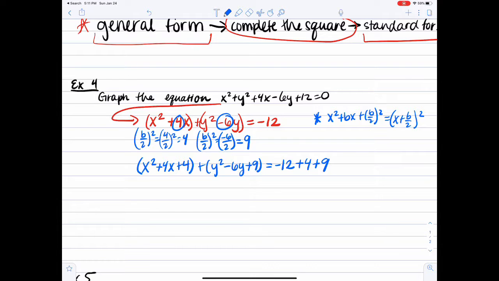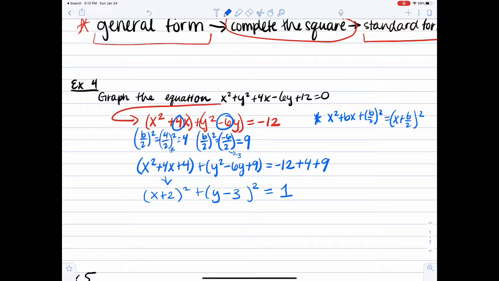So that means this can be rewritten as x plus, and remember our b over 2 was right up here before we squared it, was 4 over 2, which is 2. And then for this one, we can rewrite it as y, and then remember our b over 2 is actually this value here, which is negative 3. So we need our minus 3. Don't forget your negative there, because it was negative before we squared it. And then this side is just positive 1.